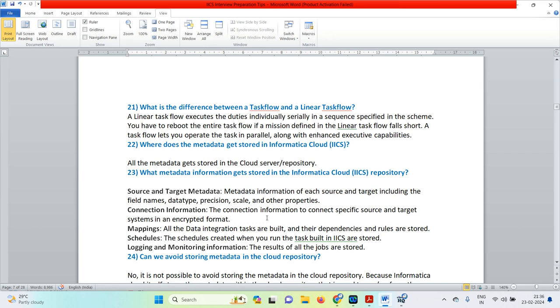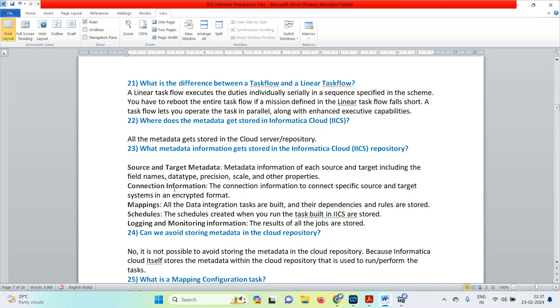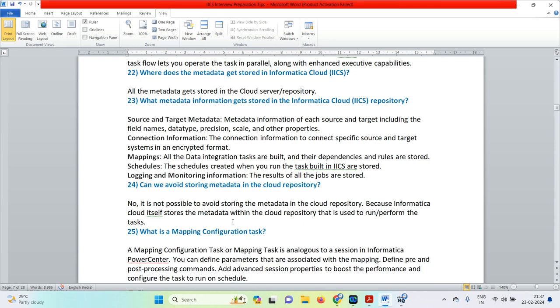Mappings: all the data integration tasks are built, and their dependencies and rules are stored. Schedules: the schedules created when you run the tasks built in IICS are stored. Logging and monitoring information: the results of all jobs are stored. So here we store source and target metadata, connection information, mappings, schedules, logging, and monitoring information.